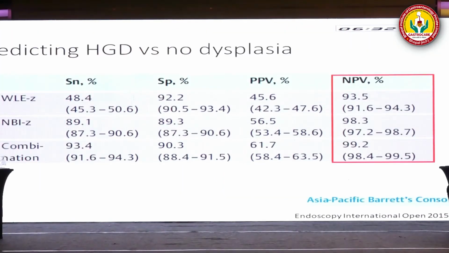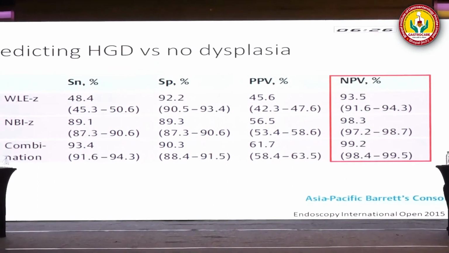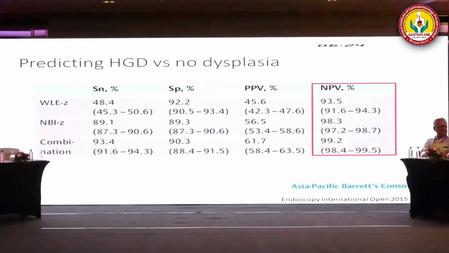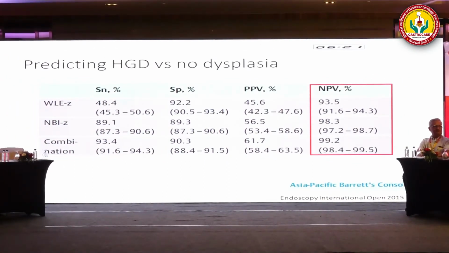So how good are these techniques? And if you look at the negative predictive value, it tells you how confident you are to say that, okay, there's nothing sinister. Negative predictive value is excellent when you use white light endoscopy and NBI with magnification. So therefore, those of you who do not want to keep biopsying for Barrett's, if you are able to master this and say my negative predictive value is pretty good, you can avoid biopsy except in a suspicious area.